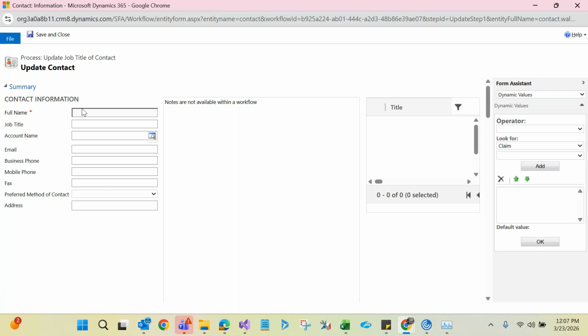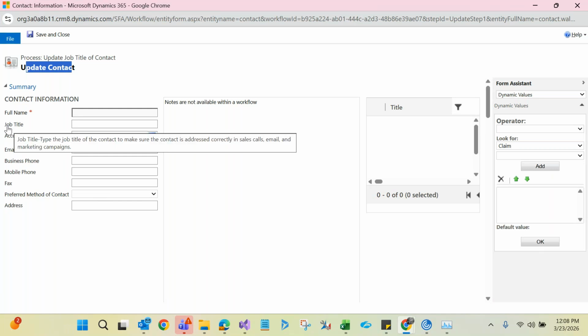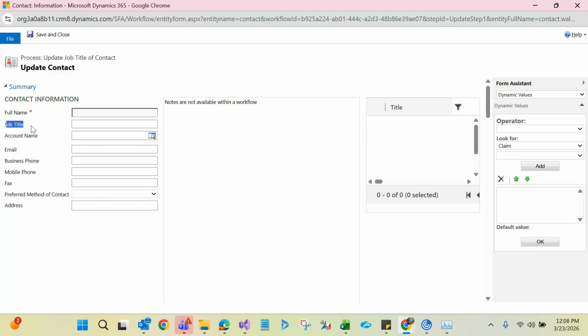Job title. So this is update contact, right? Update contact action. So you can update the full name, you can update the job title, you can update the account name, email, business phone, any field, whichever the field that you wanted to update, you can update. But in this requirement, I wanted to update the job title. So this job title should get updated with which value?